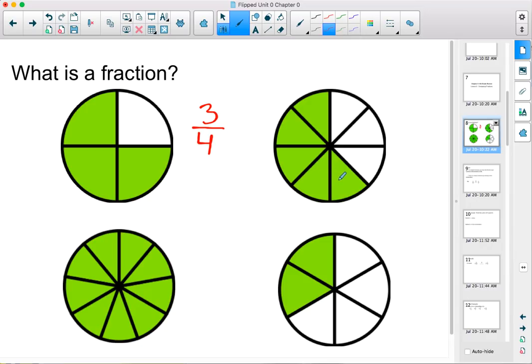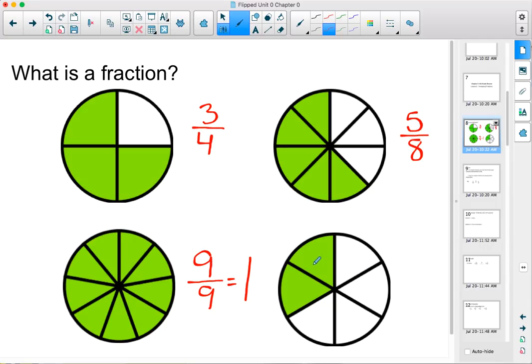So really quickly, let's go through the rest of these. Over here, if we count up all of the pieces in the whole, we get 8, so our denominator is 8. The green pieces, there are 5 of them, so that model represents the fraction 5/8. Down here, trust me, if you count up all of the pieces, there are 9 of them. And you will notice that all 9 are shaded, so that represents the fraction 9/9. And we would want to simplify that to one whole. And that makes sense because the whole thing is shaded green.